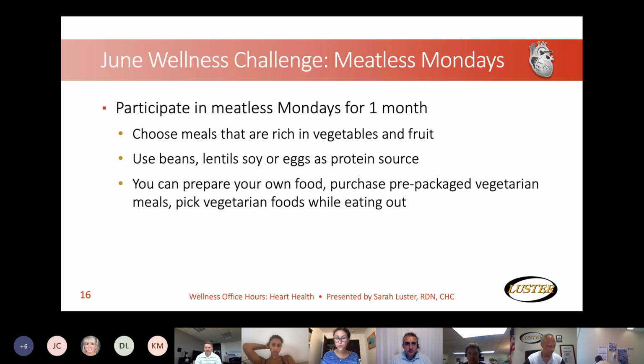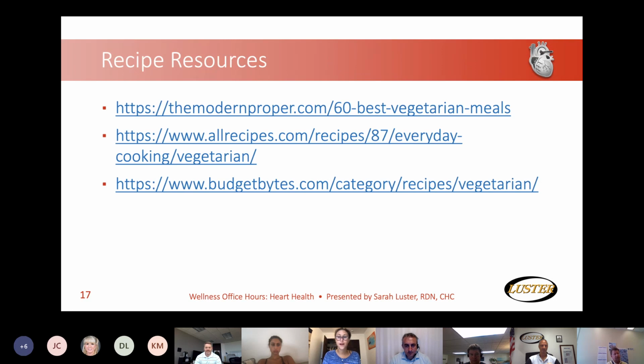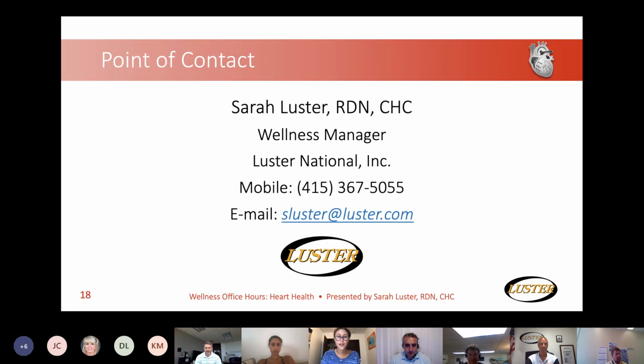You can prepare your own food. You can purchase prepackaged vegetarian meals. You can pick vegetarian foods while eating out. Really the idea is to have you practice eating vegetarian just once a week so you can see what that feels like if you already are not vegetarian. And so these are just some recipe resources. I'm also going to be sending out some more information so that way you do know how to make your meals. And that was the end of the presentation.